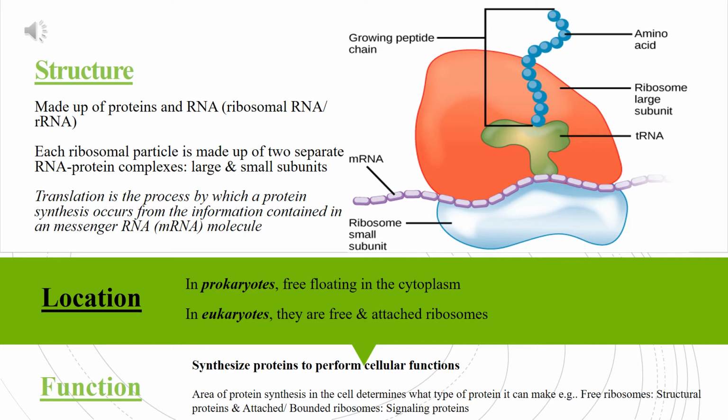On the right side is an illustration of the structure of a ribosome undergoing translation of an mRNA molecule. In the illustration, the orange colored unit is the large subunit of the ribosome, and the white colored unit below the mRNA molecule is the small subunit of the ribosome. The green colored structure is the transfer RNA, labeled as the tRNA. This tRNA brings amino acids to the ribosome. They specifically act as a bridge which matches the information hidden in an mRNA molecule with the amino acid it is supposed to code for.